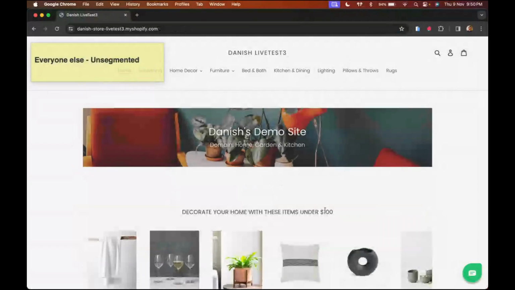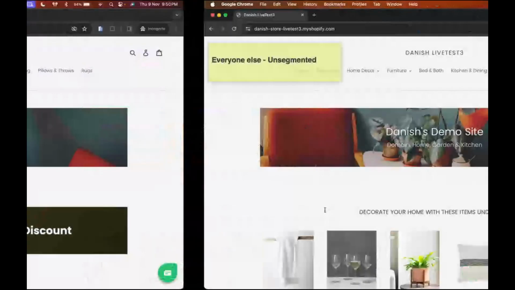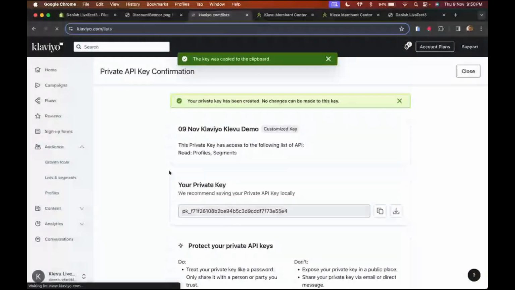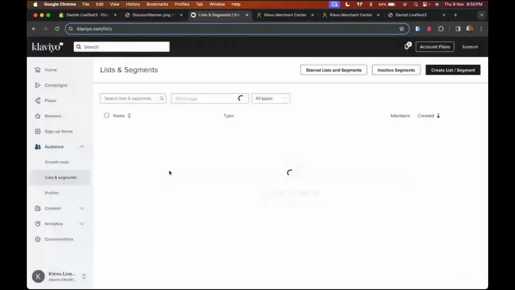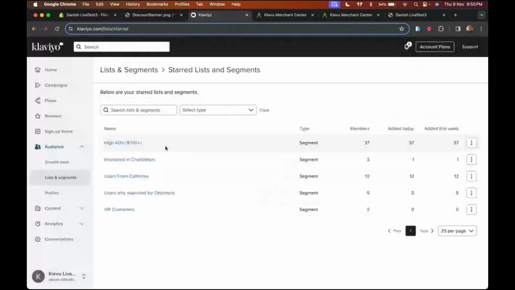So you can now see how at the same place we're able to segment and personalize the recommendation banner either by showing product recommendations or image banners based on what segments they belong to, right? I have one more bonus segment that I already created before the webinar that I'd like to show you now. So if you remember, within my Klaviyo account, I had a segment called users who are with a high average order value, right? And I'd given that something like $150 or something like that. That's this particular one, right?